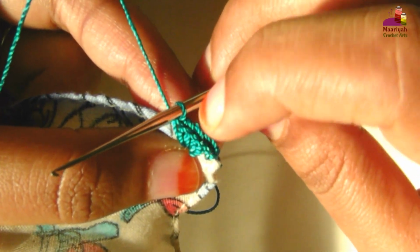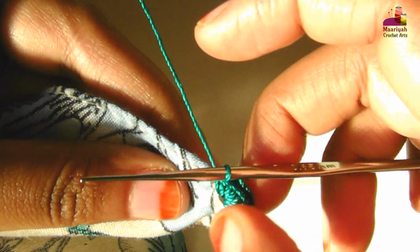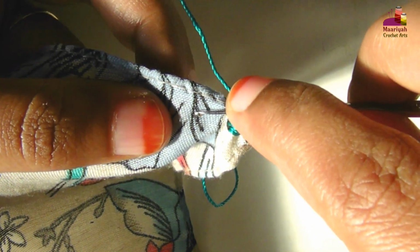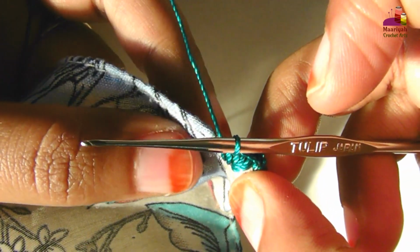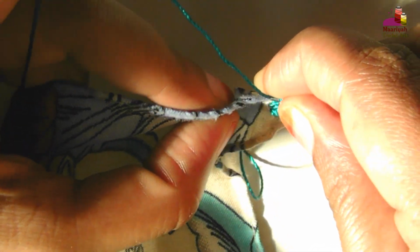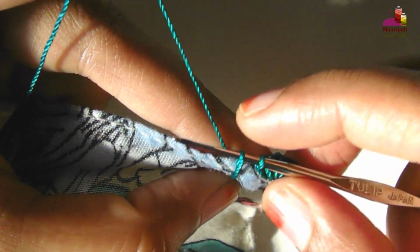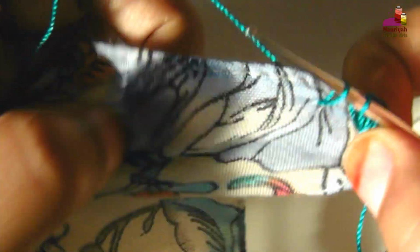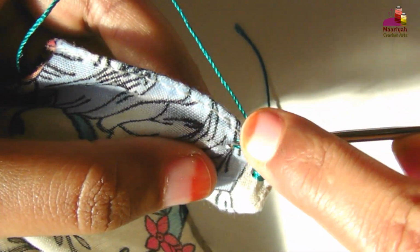If you want, you can use 3 single crochet shell, or you can make 7 single crochet shell. After completing 1 shell, go inside the fabric and it should be on the same level. Leave some space between the 2nd shell like this. Pull the thread and make single crochet 1.